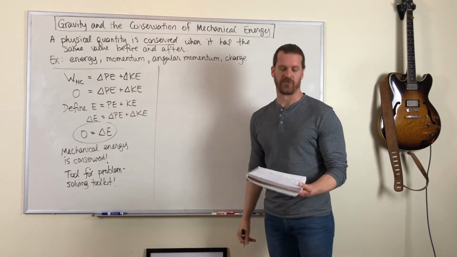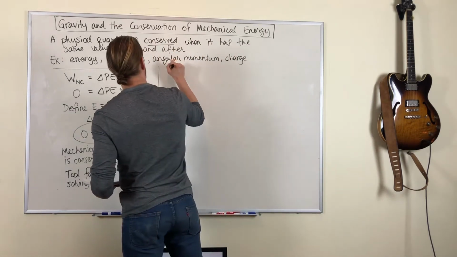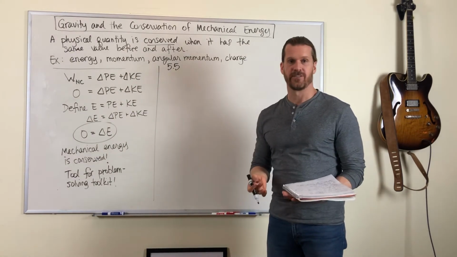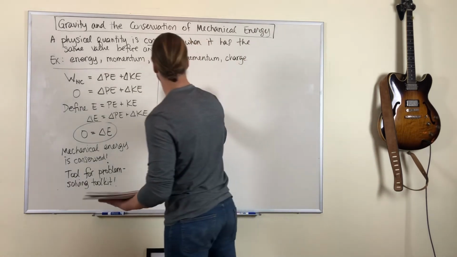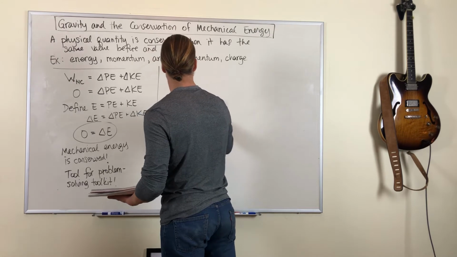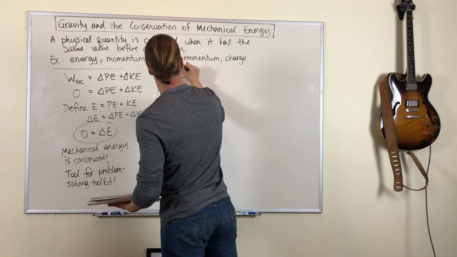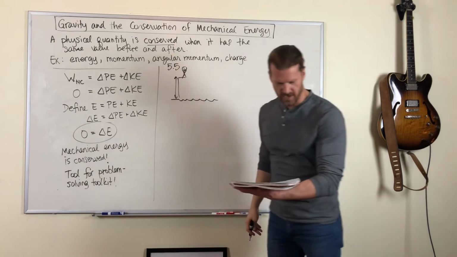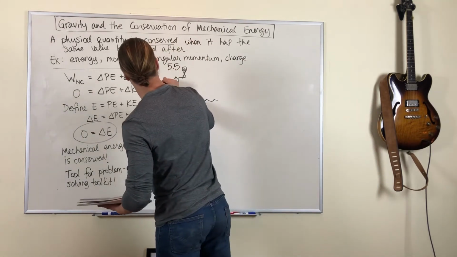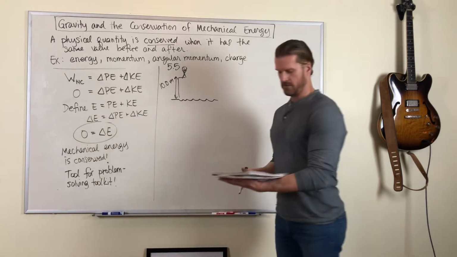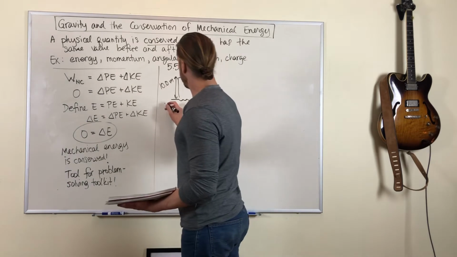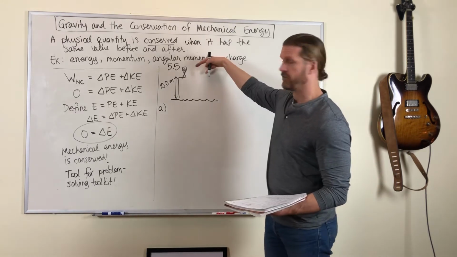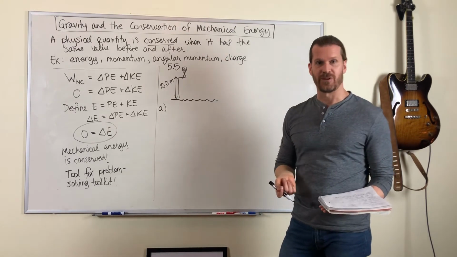Let's take a look at some of the examples from the textbook. Example 5.5. We're returning to the idea of a diver jumping off a diving board into a swimming pool. So here's the pool. Here's our diving board. There's the diver. And let's say that that initial height is 10 meters. And we'd like to answer a pair of questions. First question is, what is the diver's speed when they reach the halfway point down?